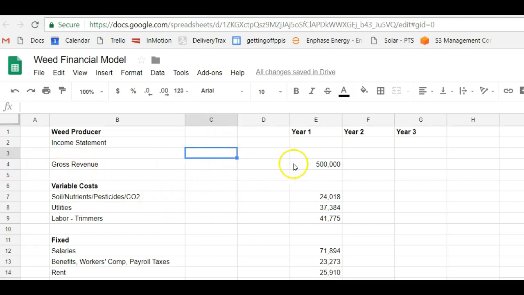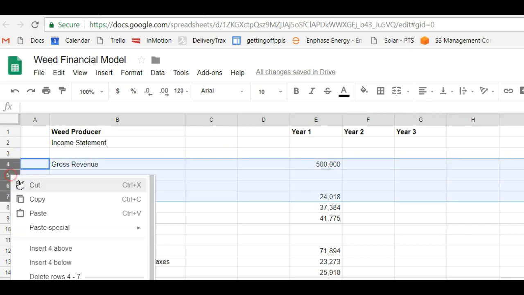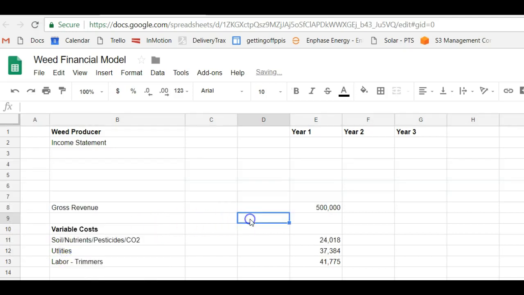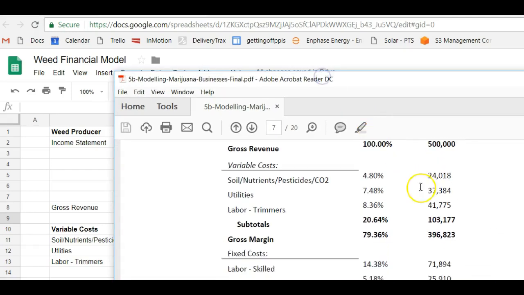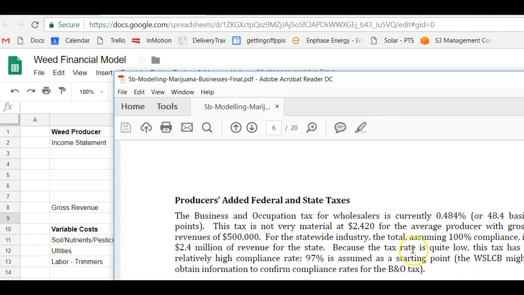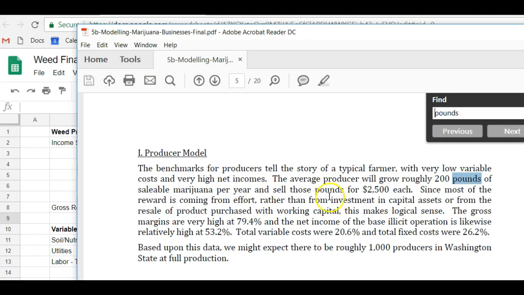One thing I'm missing is how does 500,000 in gross revenue appear? What's the function of that? How do I figure out that I made $500,000? Well, there's a quantity of weed produced if you read the document, and on any of these documents, you're going to find there's a function of how you get your revenue. So gross producer with 500,000. I'm going to scan this document in just a second, and I'm going to look for how they came up with $500,000.